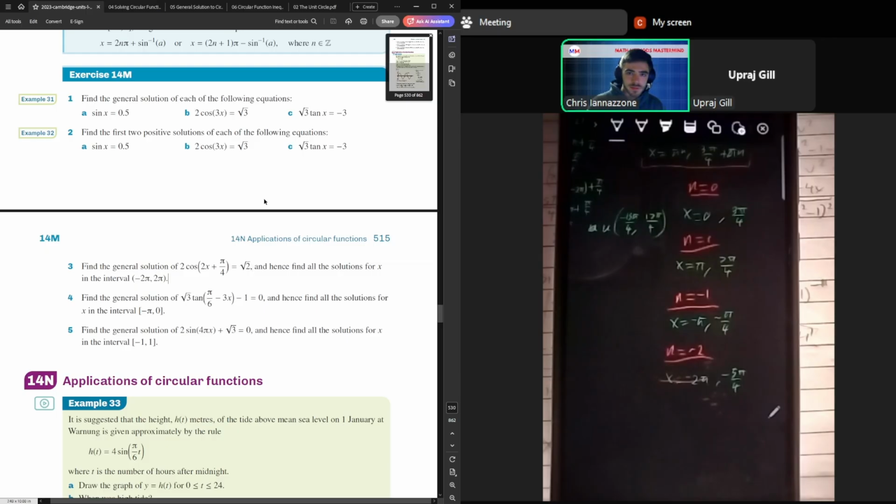Clear enough? Yeah. Sweet. Anything else I can help you with? Are we going to start doing sketching of these graphs just in case? Let me see. So we just did week 6, week 7, circular function 7. I think that's symmetries. No, sketching sine and cosine. Yeah. So next week for this class, it'll be sketching.